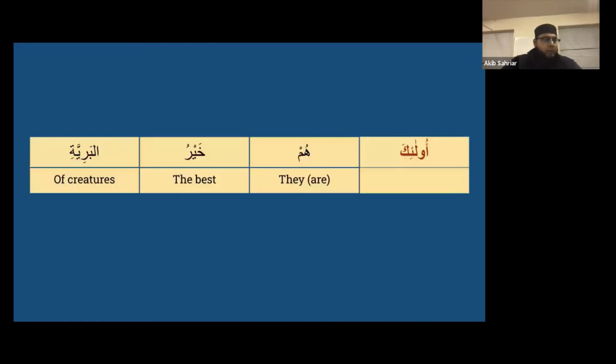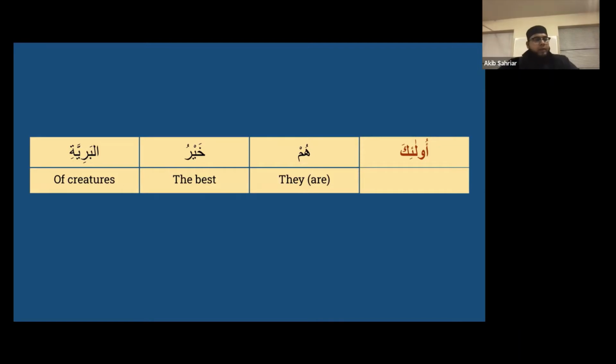Perfect, mashaAllah. And then the next example we did last week: ulaika hum khayrul bariyah, in Surah Bayyinah, the 30th juz. Ulaika, whatever that means, hum, they are, just to emphasize that. Hum is also a pronoun that we may come across later. And then khayrul, the best, just like khayr in Arabic or Urdu. Al-bariyah, the creatures, the land dwellers.